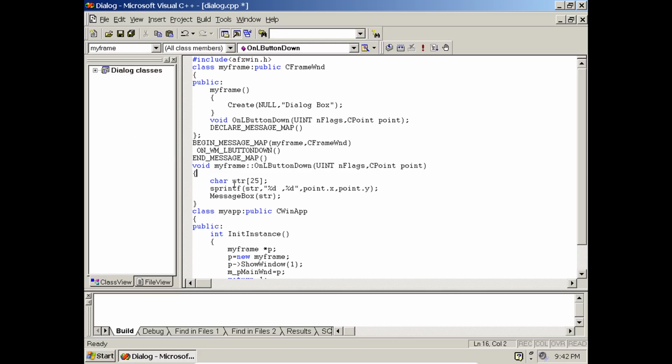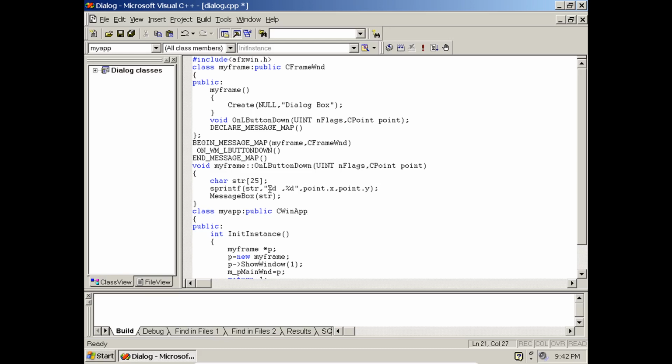I'm declaring a character string of 25 characters, and I use sprintf. Sprintf is nothing but string printf. What it does is print this string into str. So here I am copying into str the location where I am clicking, point.x and point.y.